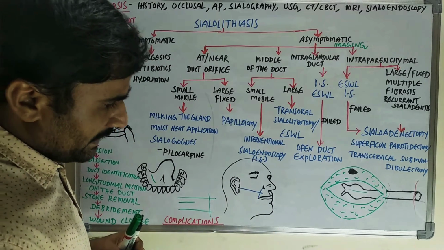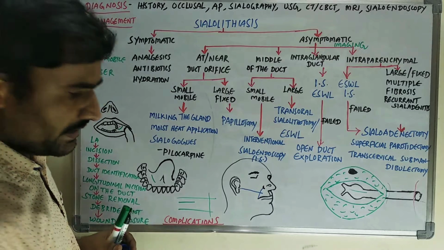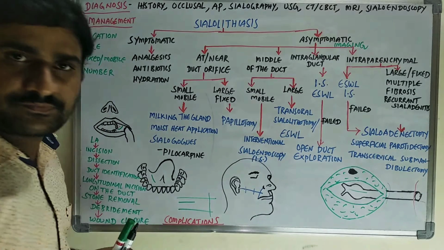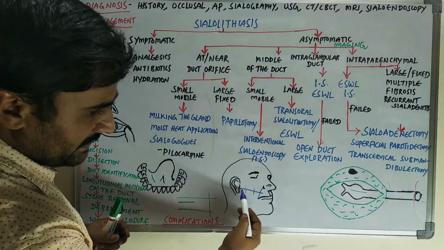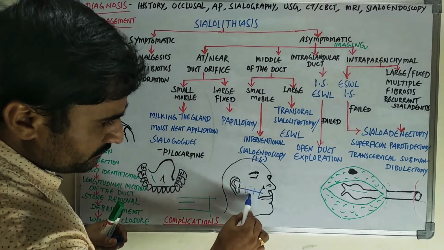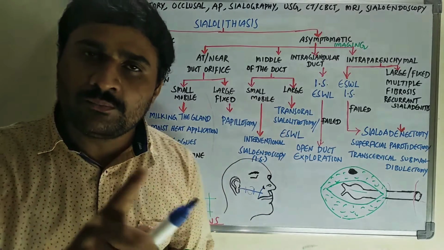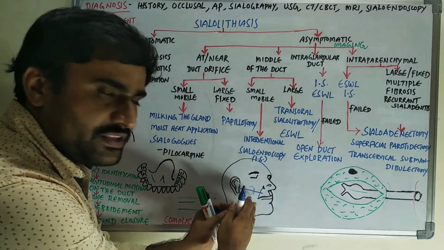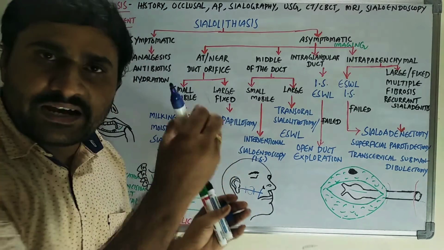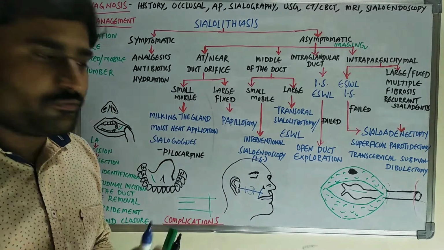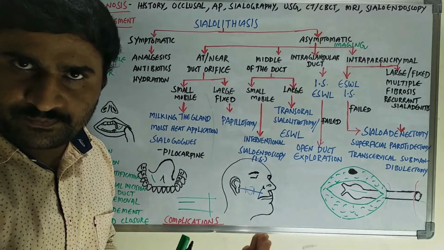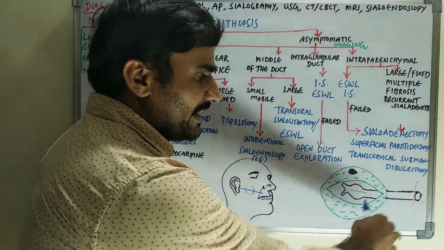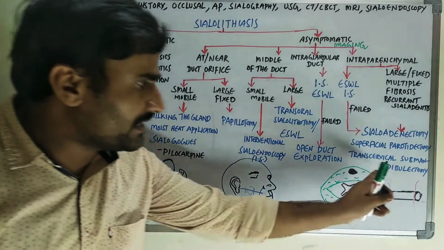You should join these two points, right? Again, after joining these points, you should divide this line into three parts. This middle part will correspond to the parotid duct, right? So approximately on extraoral landmarks, you should identify the position like this. And when you are going for open duct exploration, based on these landmarks, you can easily identify the parotid duct at the anterior border of the parotid gland.